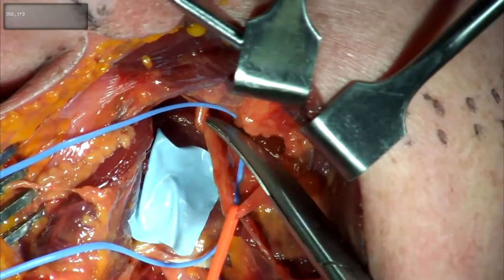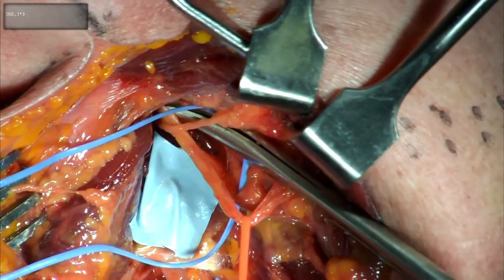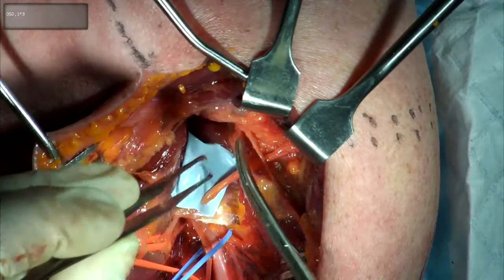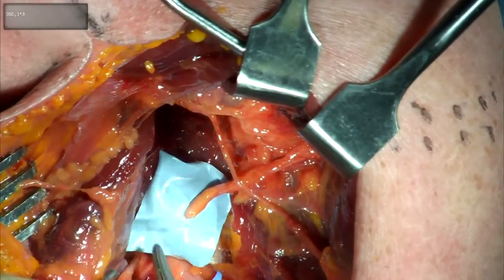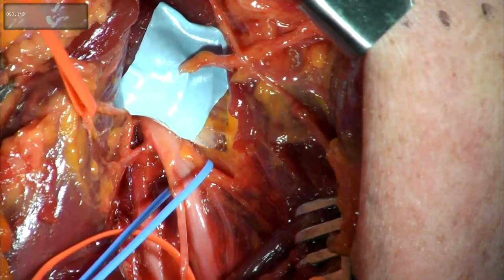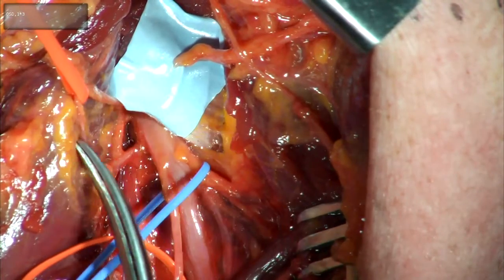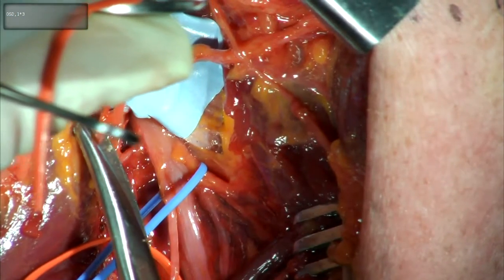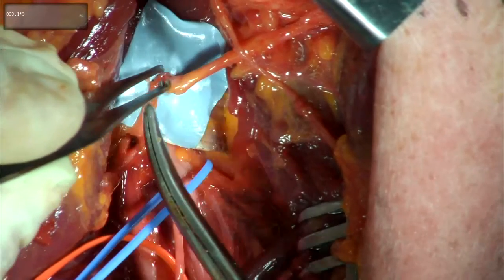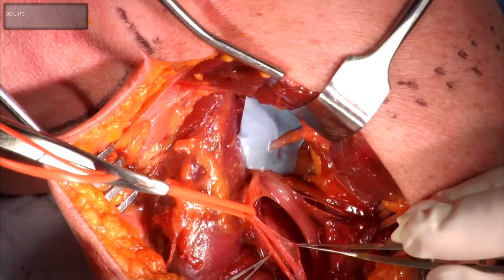Background material is placed over teres major. We are going to perform a transfer onto the anterior division of the axillary nerve. The anterior division is sectioned deep in the quadrilateral space after internal neurolysis and reflected inferiorly to sit over teres major. The reason we take the anterior division is that no axons will be lost to the skin, as the upper lateral cutaneous nerve arises from the posterior division. The first part of this transfer uses the long head branch entering the muscle. To get as much length as possible, we obey the donor-distal mantra and reflect the long head branch superiorly so it sits comfortably and is gently approximated against the anterior division, with a good size match, and a microscopic coaptation can be performed.